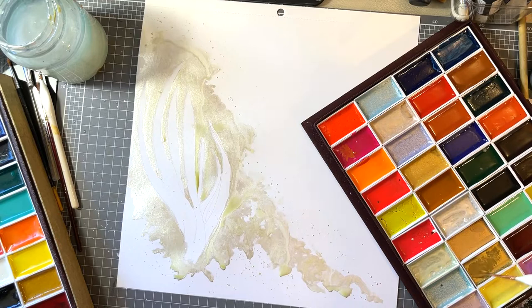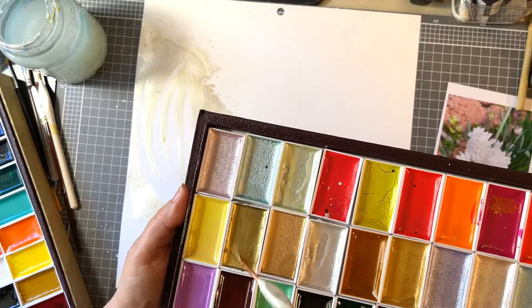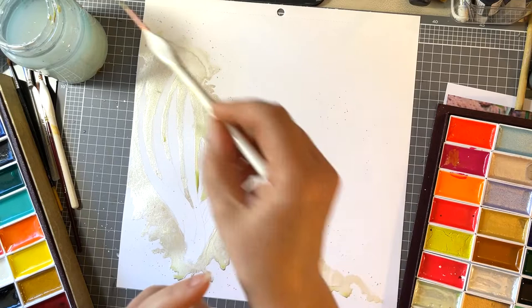Look how dark it is. Can you see that? Oh, sorry, I'm off camera. Right, let me just show you again. So my choices were this gold, this one, which is a little bit coppery, or this one. However, look, it's really quite dark. So I'm just going to test it. I'll just test it over here because we're not going to actually use that.